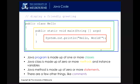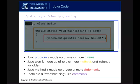So a program is made up of a file, which we call in Java a class. Actually, a program is a combination of one or more classes. So you can have thousands of classes, and often will have thousands of classes, inside one project. Within that project, you will have only one main method that starts the program running. So the class is highlighted in green here. So you've got this class is everything in there in green.